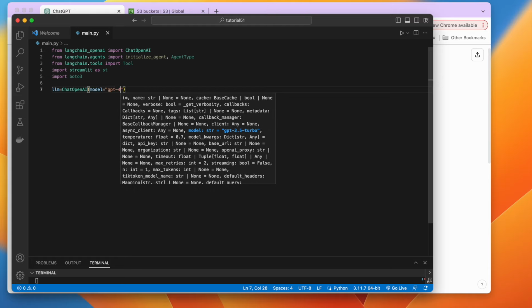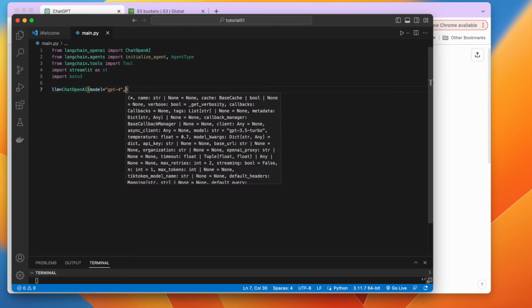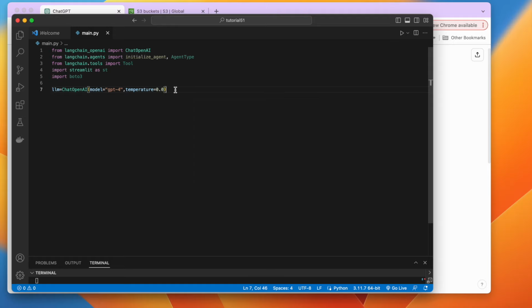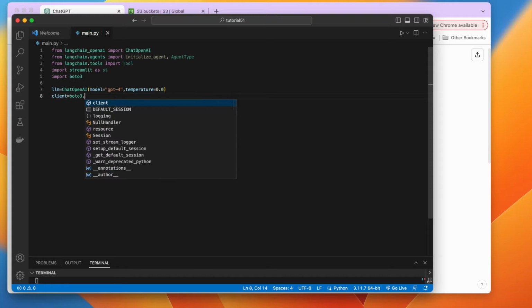Obviously I'm using a premium model and it's chargeable, because I'm doing some customization, and it is better to use a paid model. Okay, this is done. Then another initialization: let me create something called client, and it is going to be boto3.client.